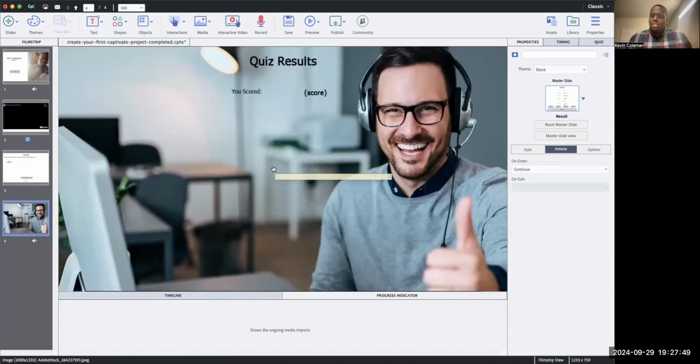At the bottom of this is the guy. This is the only thing that I want to stand out. I want this picture to stick out to give a positive reinforcer, to say, hey, whether you got it right or wrong, you still did a good job and you still participated in my little experiment to get to know who I am. I have a picture of a guy giving a thumbs up. I wanted him to give a smile: if you got it wrong, don't worry about it, you still gave an effort for trying. And if you did get it right, thank you for jumping on the same bandwagon as everyone else.